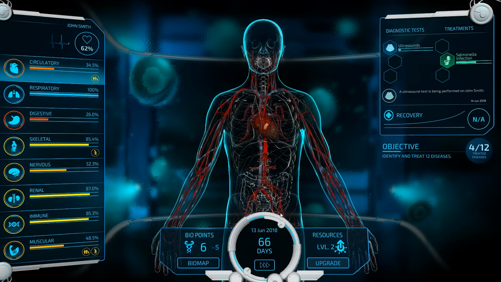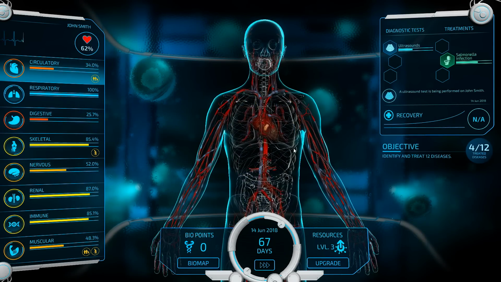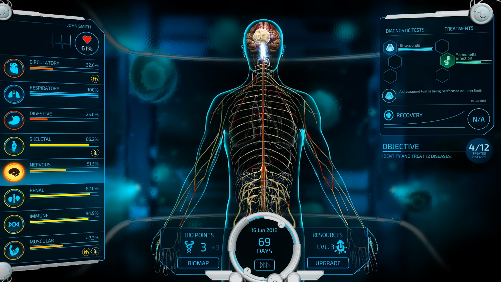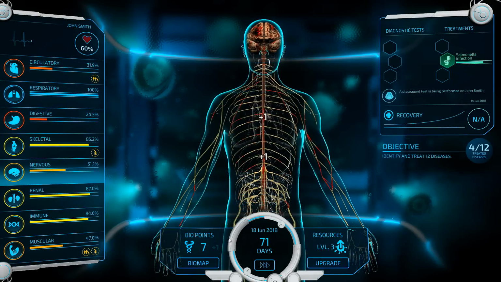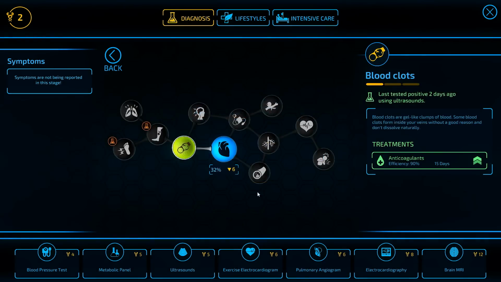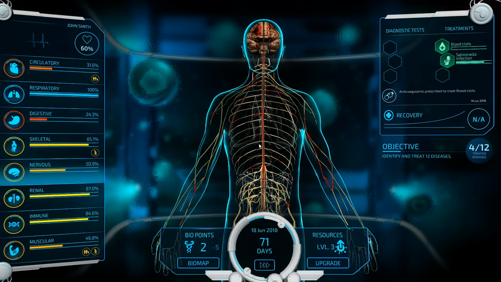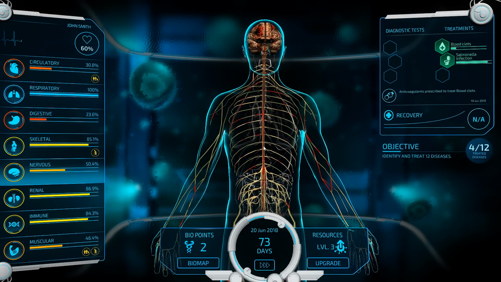And we could go for an upgrade. Harvest power? Yeah, let's go ahead and do that. Make sure I don't lose out on any points ever. Ideally, like that blue one right there. I want to make sure you grab those. Okay, all of you are mine. And blood clots, but that's it. Interesting. Okay, we'll definitely do that. For 2 points, there's not much else I can do. So we'll wait until salmonella has been cured.